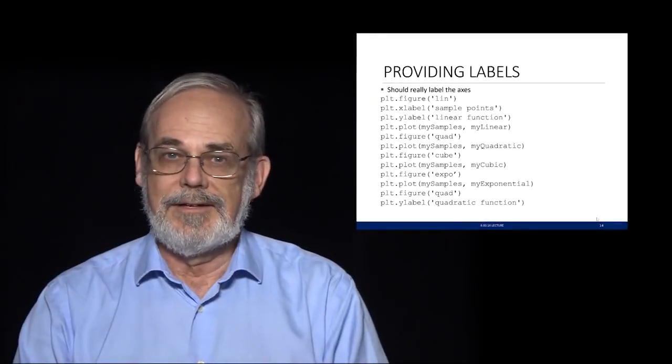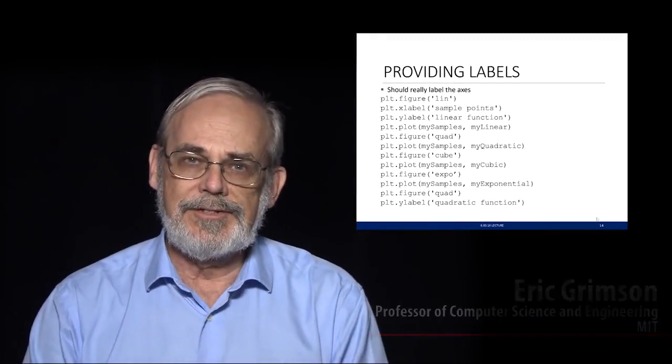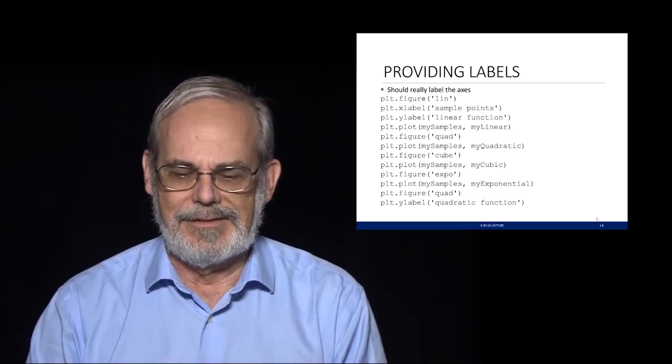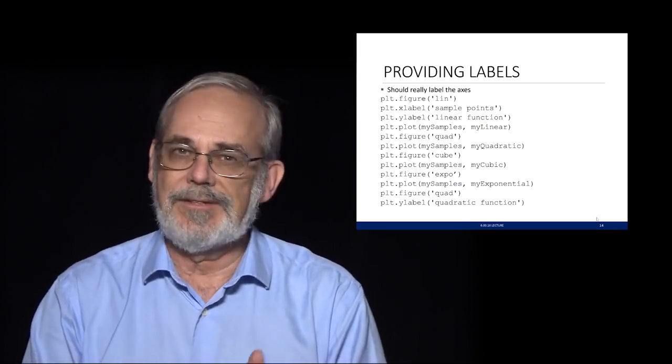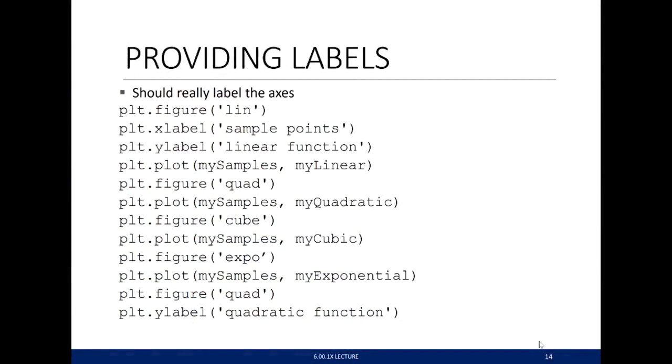Now that we have the idea of being able to do different plots in different windows, we'd like to see what other things we could add to this. The first thing is, I should really label things here. I should really label the axes because they mean different things in different plots. So here's a set of code, all calling functions out of that PyLab library. And notice what I've done.